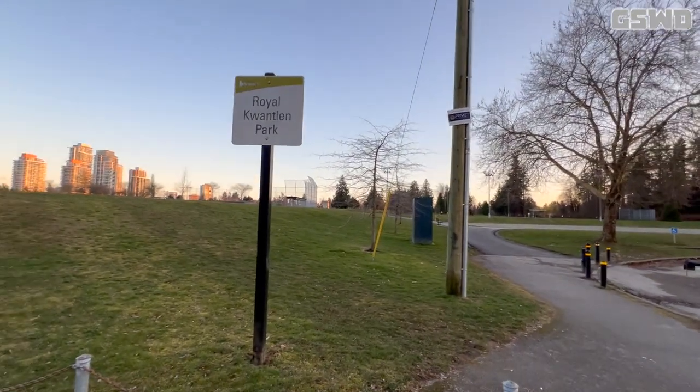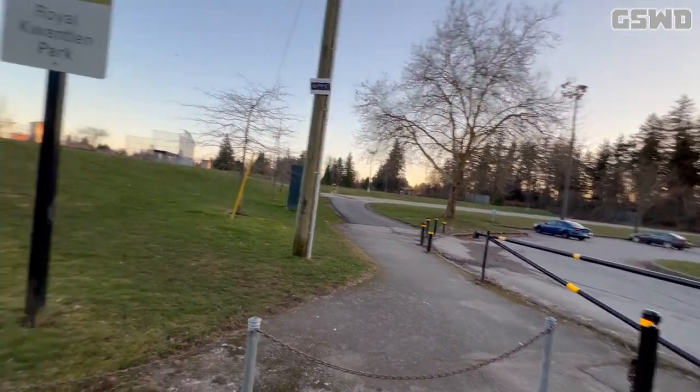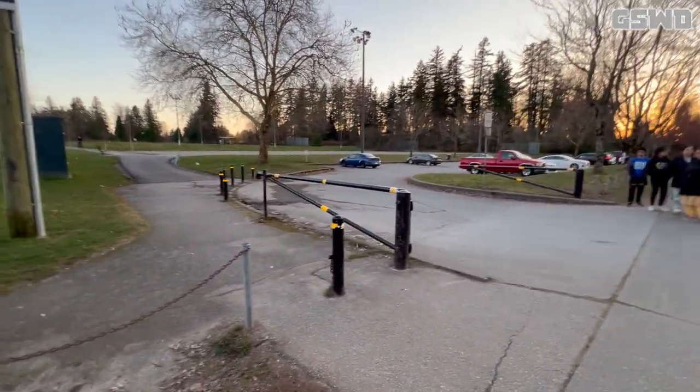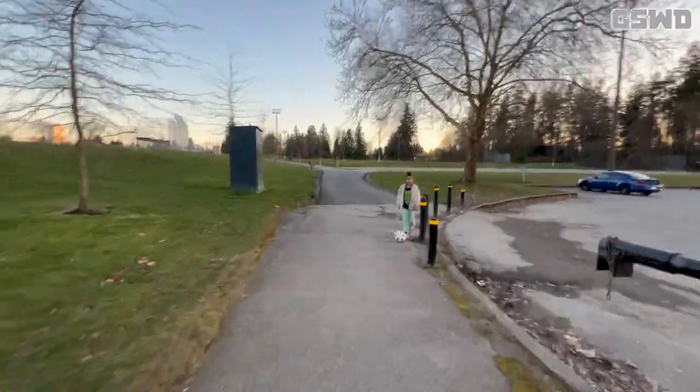Today we have our outing mode, episode 9 of Royal Kwantlen Park. So you can see there are parks here, which include a football field or a baseball field, some playgrounds and more. So you can enjoy with your walk crowd. So sit down, relax, and enjoy the show.